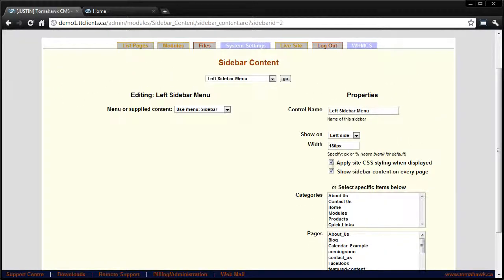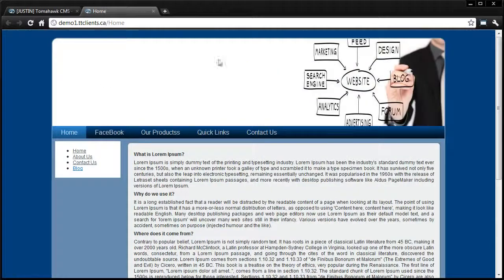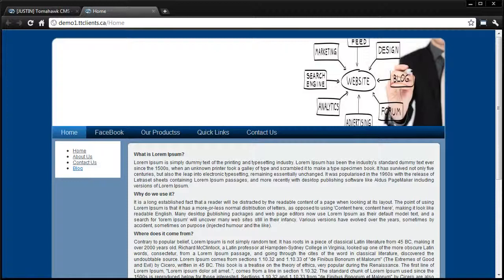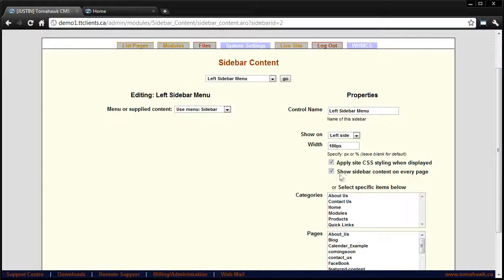Apply site CSS, which is essentially, when your website's being designed, the CSS is a certain look to menus. So in this case, you can see how my sidebar looks completely different than the navigation bar across the top of my website. And yours could look completely different as well. So if you want to apply the CSS, basically the design that the designer had in mind, like the specific look, the text should be black, the background should be light blue or dark blue, and when it's hovered over it should be light blue, you want to check apply site CSS. Now you can always uncheck it, click update and take a look, and then if you need to, check it back.